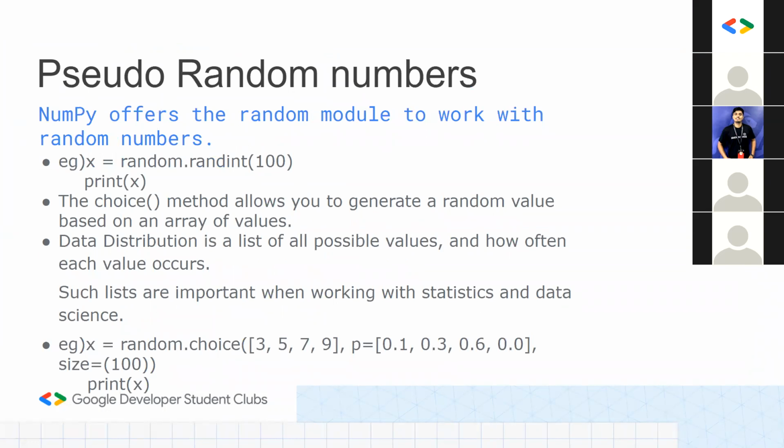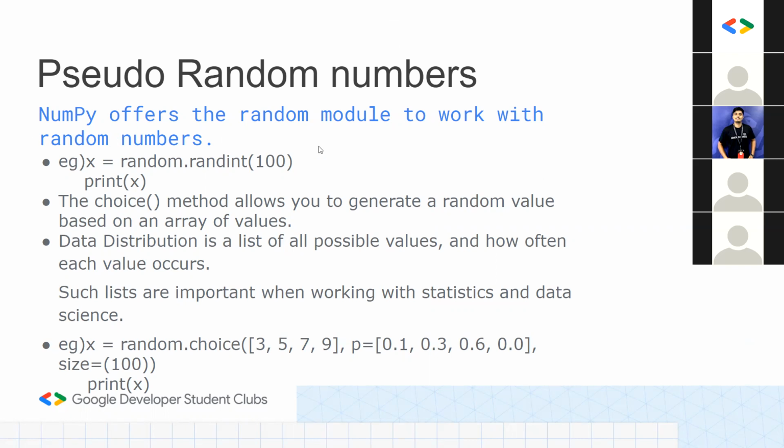Now this is another functionality in NumPy where we can generate pseudo-random numbers. I don't call them just random numbers because even for generating a random number, there is some algorithm running at the backend, so it is not exactly random. You can also generate a true random number by accessing it from an external source. But when we generate using an algorithm, it is termed pseudo-random numbers.